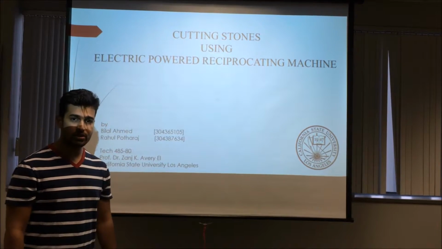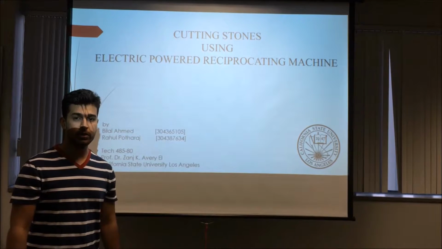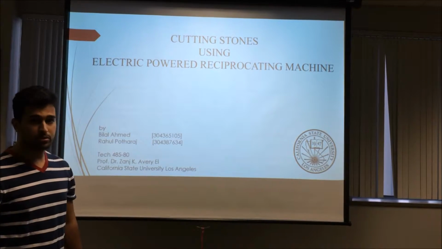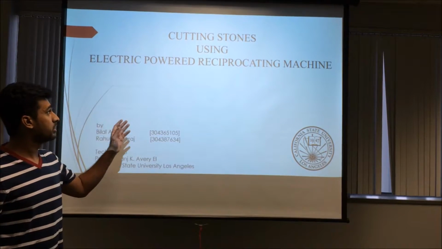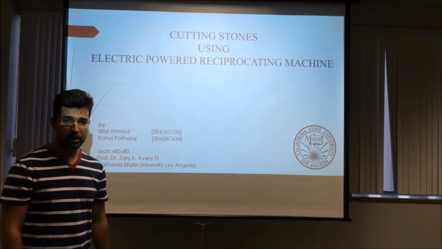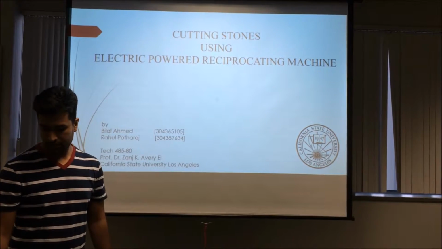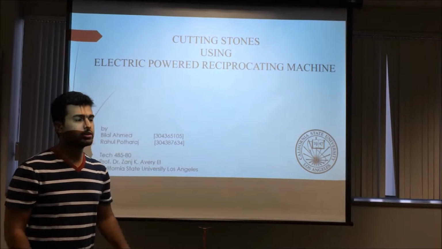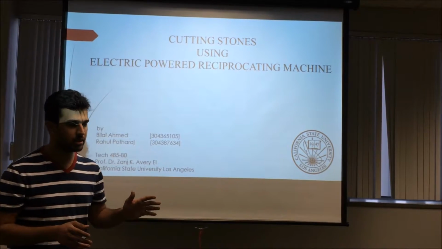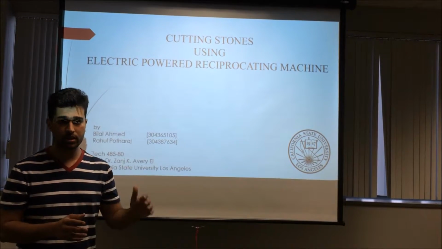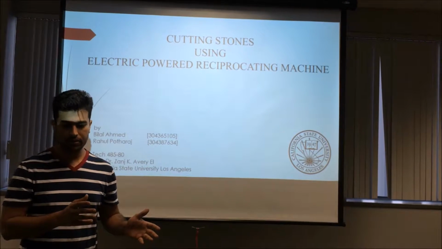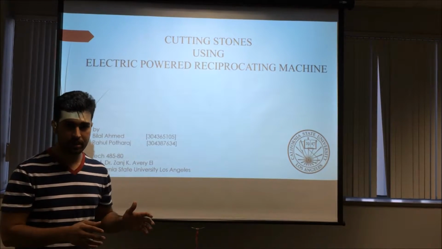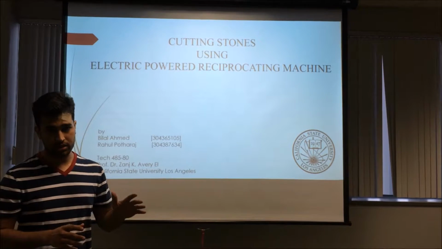Today I'm going to talk about some unknown facts this world knows. I'm going to tell you something about cutting stone technology using electric power during the ancient time. Cutting stone. What is cutting stone? Cutting stone is nothing but removal of extra layer of stone to get a desired shape or a desired structure.